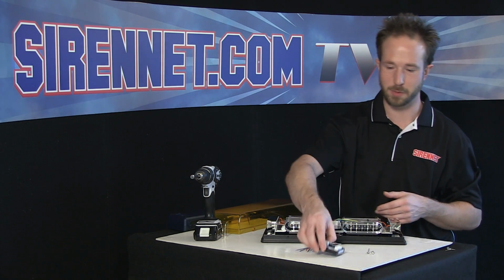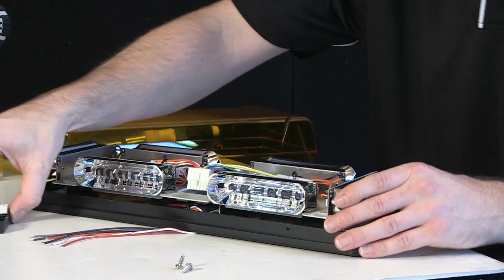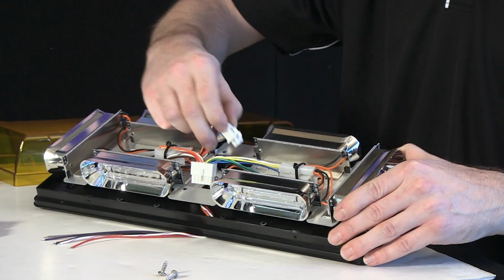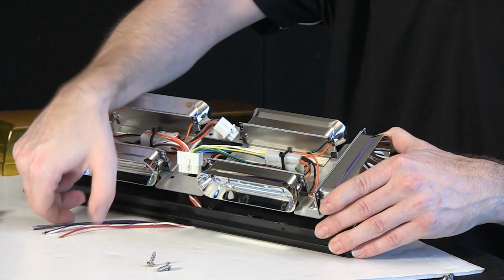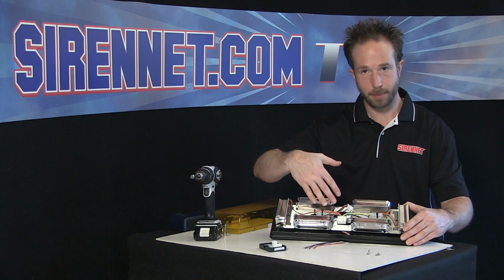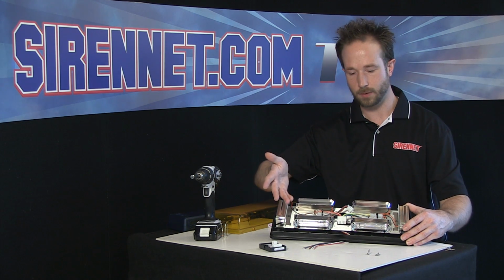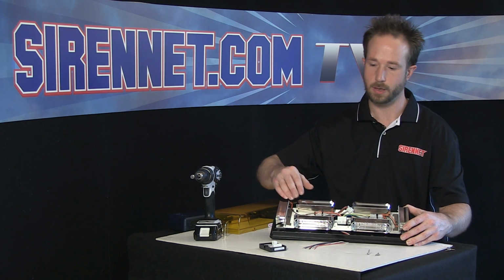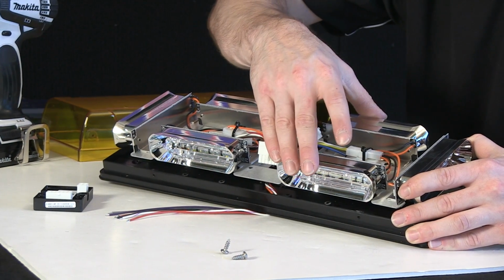Just wanted to double check, make sure I wasn't going to say something a little off kilter. Harness input, harness input. So it's actually quite neat. This is the end that has the 6 wires from the exit mount harness here. That plugs into the flasher, so it gives it power, gives it the ground feed, also the high-low, the sync function, the scan lock, and another really cool feature. I'll show you that after a minute here. And then the input here goes out to all the individual light heads.